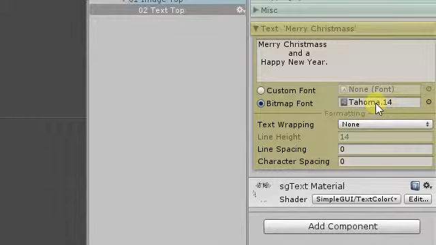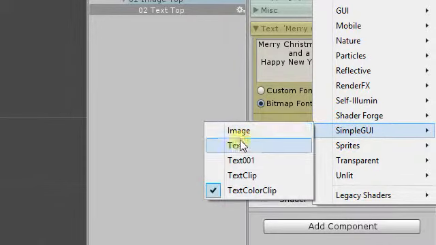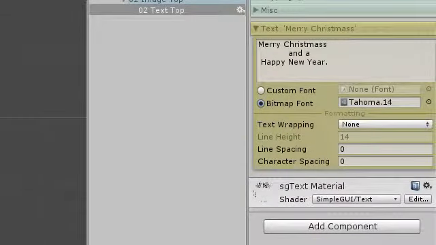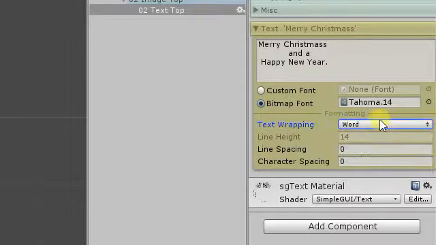And of course we actually go to the default shader, and there's a couple of different things that I can do here. Well, even before I get into that, text wrapping doesn't do anything yet because I'm lazy.